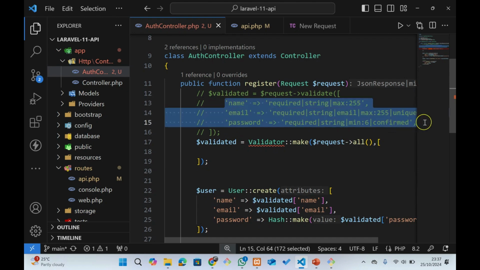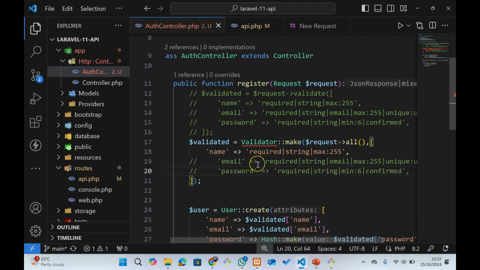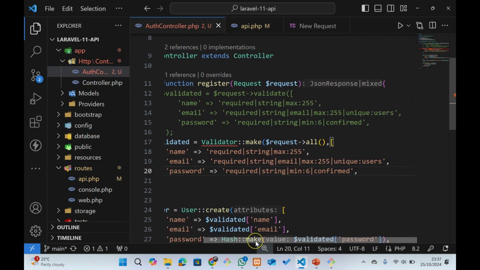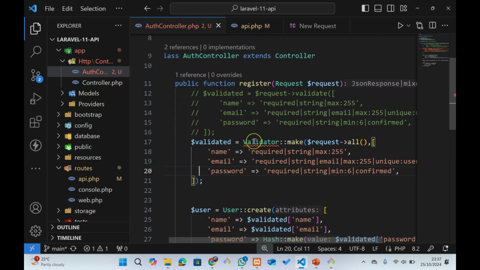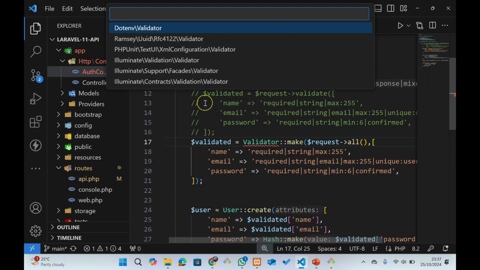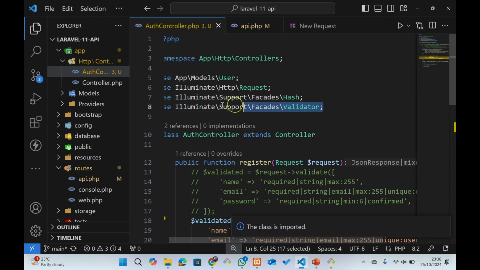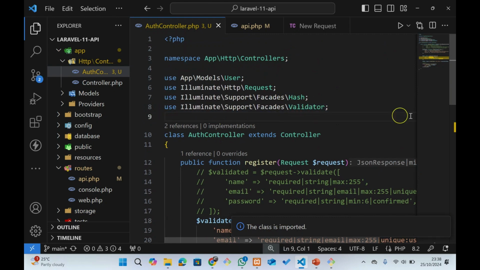So let's copy this one simply because it's the same thing. Okay, so after that, let's uncomment this one and also this one, and then we are going to have something like this. So make sure to import this one. So right here, you need to add this one, which is the Validator facade. Okay, and then after adding it, make sure you import it right here as I've done.